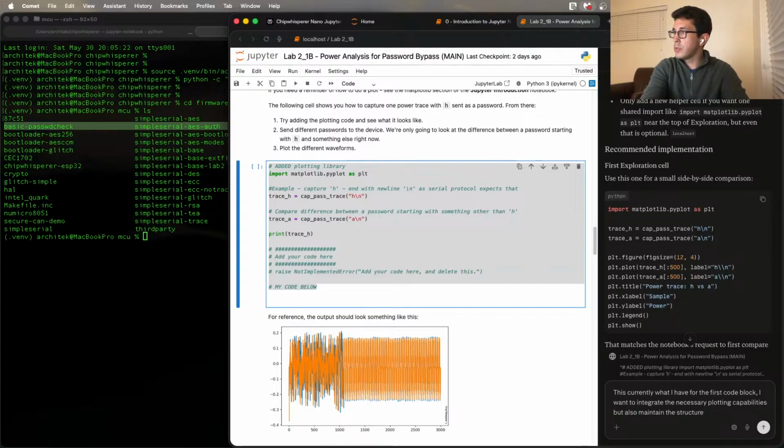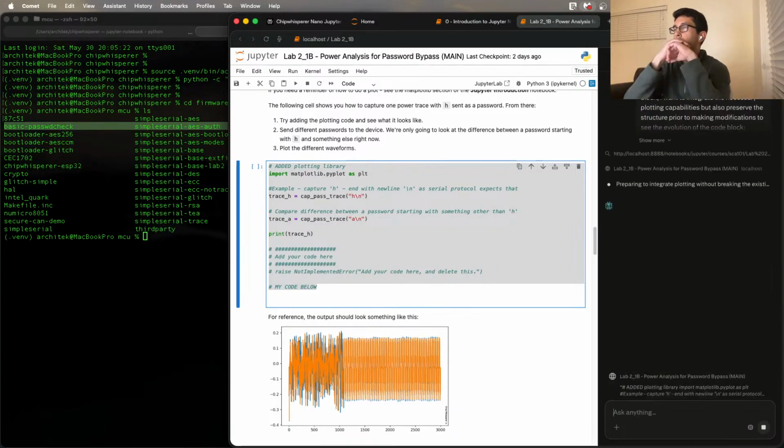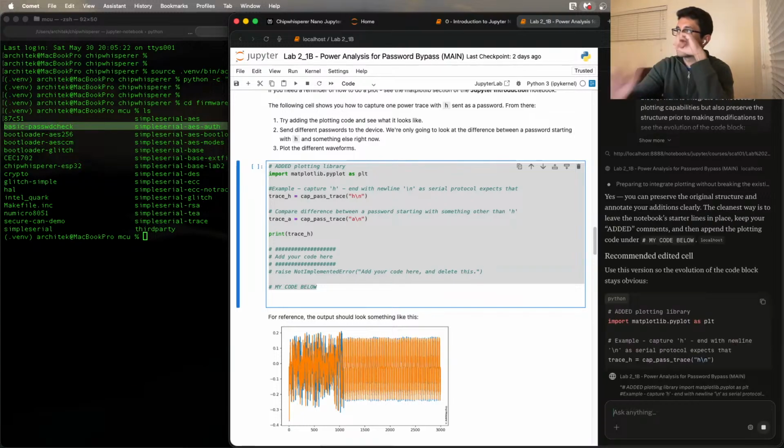I also want to preserve the structure prior to making modifications to see the evolution of the code block. You can preserve the original structure and annotate your additions very clearly.